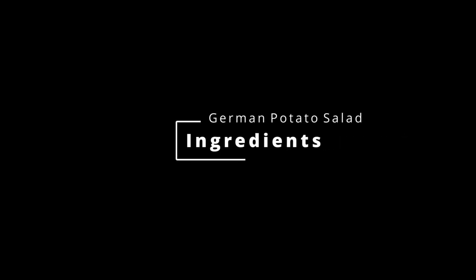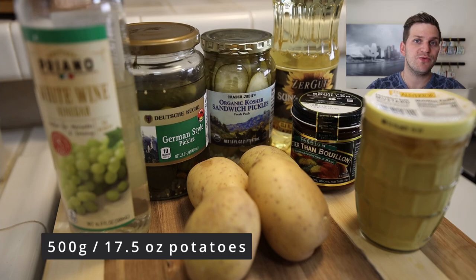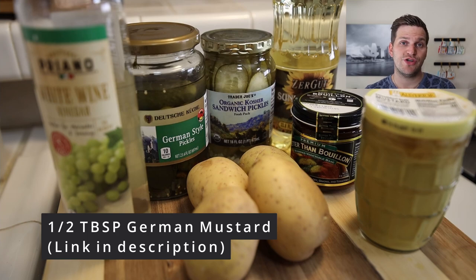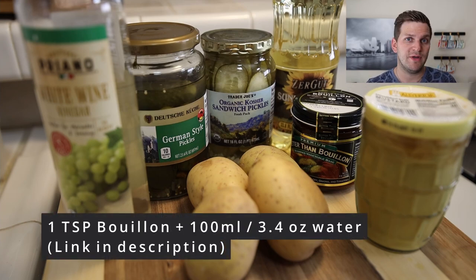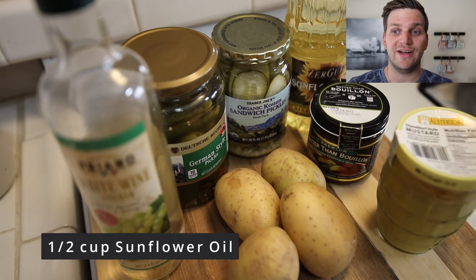Let's just start. Here you can see all the ingredients we need. I'll make a small portion of potato salad — you can scale it up if you want to make it for more people. This is a nice portion for yourself, great with a bratwurst or even with a fried Maultasche — there's a link up here showing how to make Maultasche. I even found German pickles at Aldi, which is very nice.